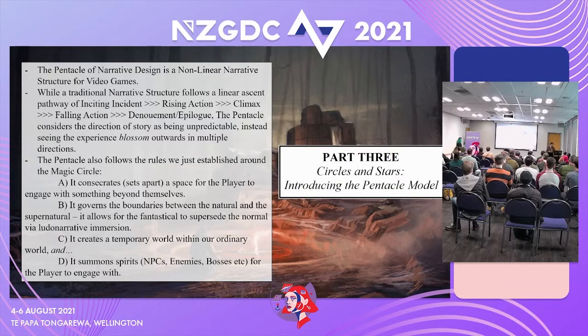The Pentacle also follows the rules we just established around the magic circle. It consecrates or sets apart a space for the player to engage with something beyond themselves. It governs the boundaries between the natural and the supernatural. It allows for the fantastical to supersede the normal via ludo-narrative immersion. It creates a temporary world within our ordinary world, and it summons spirits, which are NPCs, enemies, bosses, etc., for the player to engage with.